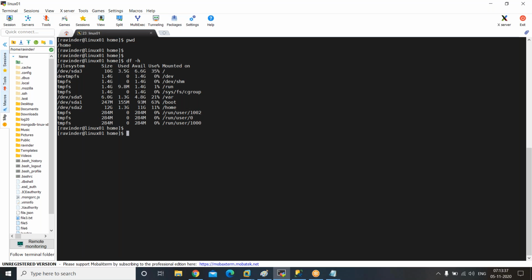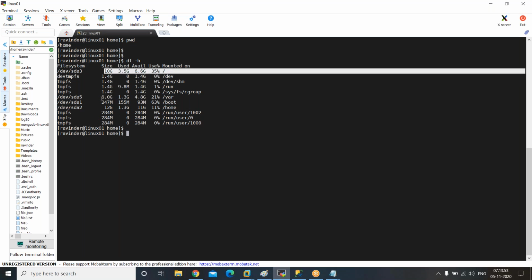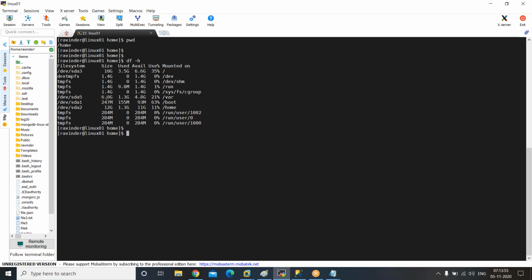So now, where you have a good size of storage is what you need to look at. If you see under the complete root directory, we have 10 GB, out of which, if you see, this is where you have a good amount of storage. This is a root directory. Okay, this is a different directory again. It's the OS directory only. If you see the var directory, you have 6 GB, 1.3 GB utilized and 4.8 GB free. So I'm going to pick up this directory.